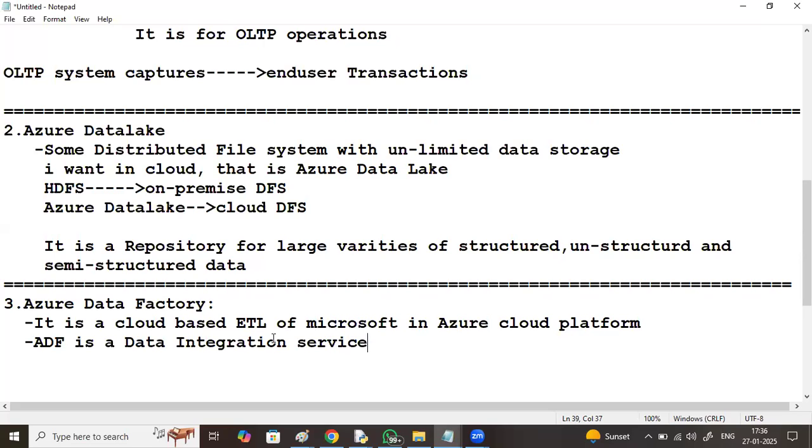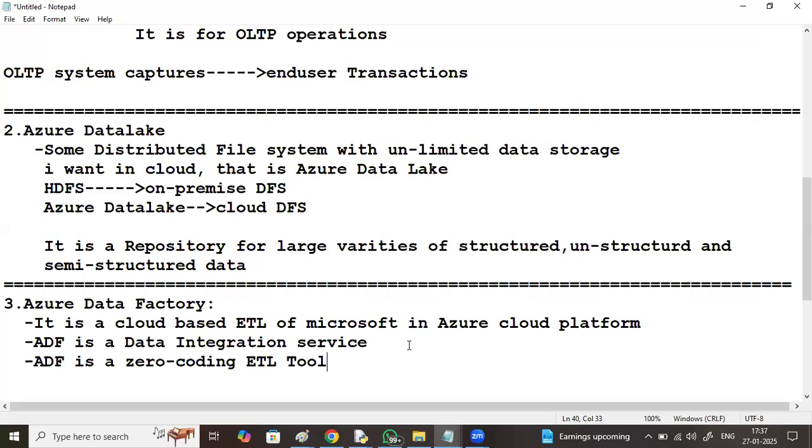Azure Data Factory is a zero coding ETL tool. No coding is involved here. It is going to extract data from sensors, IoT, logs, media, files, business apps, and custom applications. Later it stores data in Azure Data Lake, data preparation and processing are done by ADF, and finally querying, visualizing, and reporting are done.